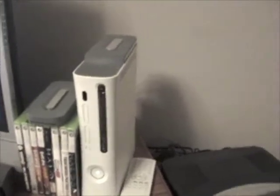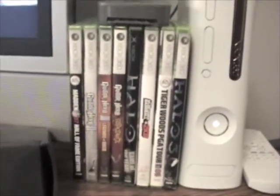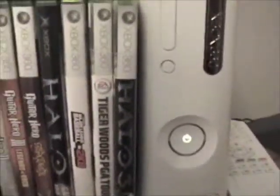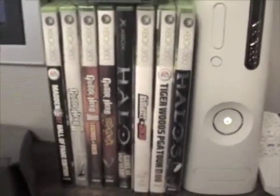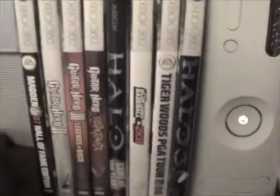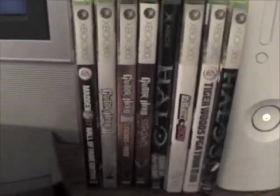So now let's move to the right. Here we got the Xbox 360 Pro I did just purchase. It does have a 20GB hard drive. Here's another 20GB hard drive from my first one before it broke. That's all the games I got — I sold the rest of them. I do have Halo 1 and 2, Halo 3, Tiger Woods 06, Major League Baseball 2K8, all three Guitar Heroes that came out for Xbox 360, and Madden 07.